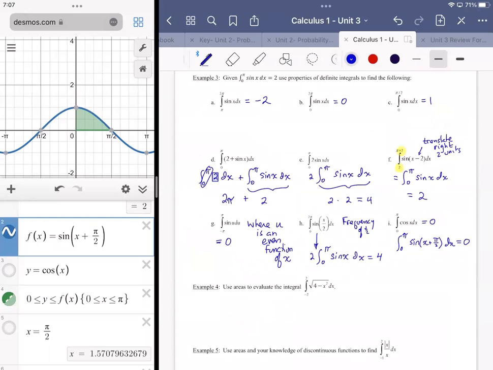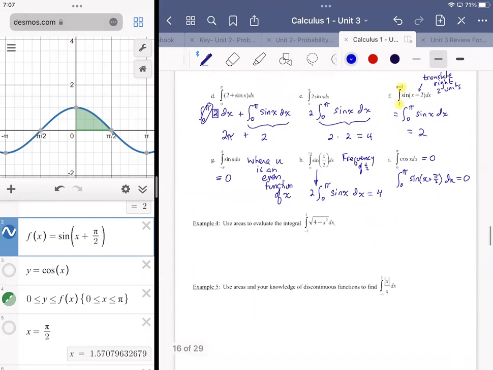Numbers 4 and 5 I'm not going to worry about, so that's where we're going to end it for the course. What I wanted to do was just go through the practice test. I'm just going to toss these. These problems are not going to be on the test or final exam, so I wouldn't worry about it. You'll get plenty of exposure to those kinds of problems in Calc 2.